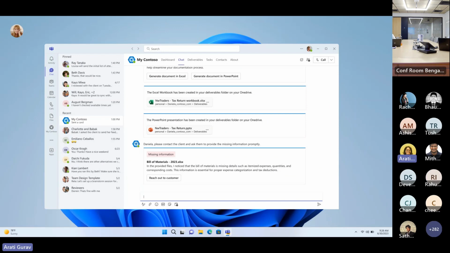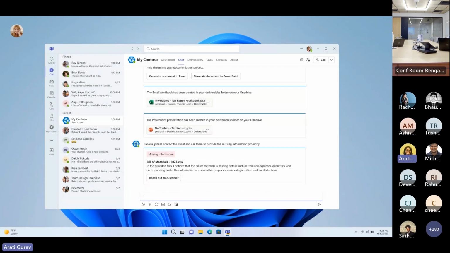Daniela receives a notification from the bot highlighting that the client did not provide the complete information. The bot assists Daniela by identifying missing information and suggesting that she reach out to the customer to get more information. Now let's take a moment to appreciate the benefits of an AI-infused app.